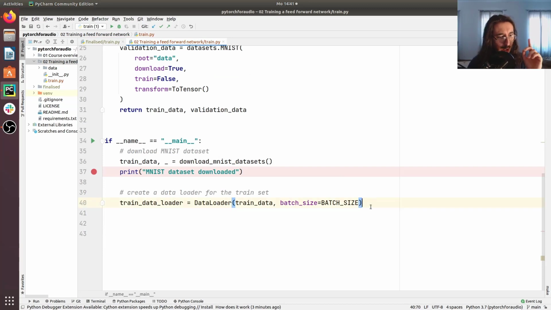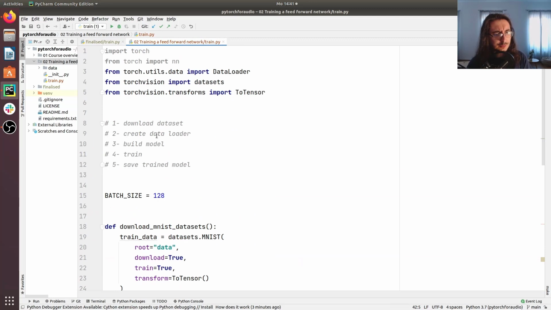Good. Now I've created a train data loader. If we were to use also the validation data, we would have needed to create also a validation data loader, but that doesn't apply in our case today. So now we're done with the data loader.